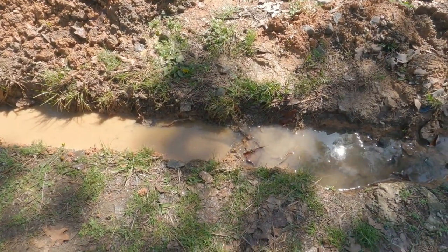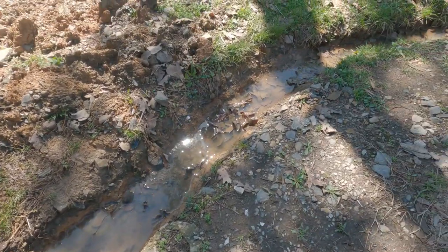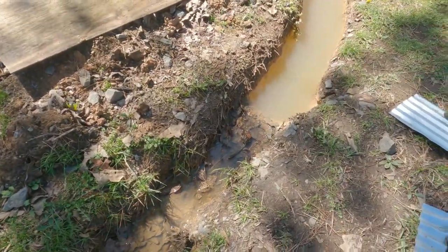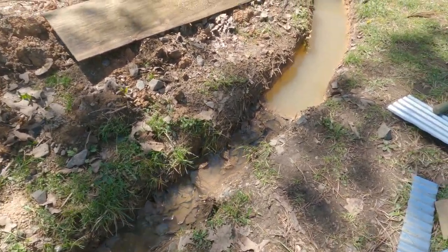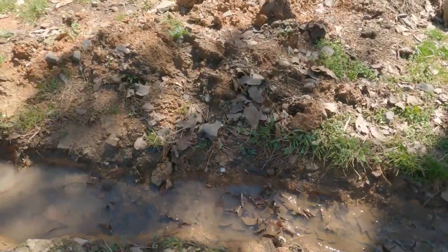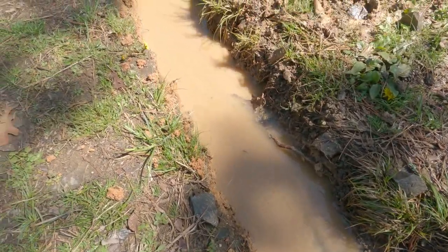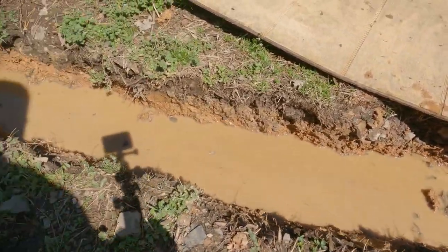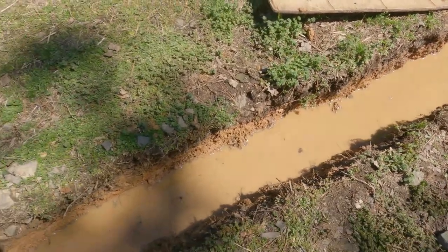All right, just by taking a few shovel loads out of this, I've got it flowing. You can see where the deep part is. And that was all filled with water. Once it's even flowing from the deep part. But it's only gonna flow to a certain point till I dig the rest of this out. As you can see, she's a flowing. And she's flowing, hitting the corner, going down there. Let's get you in there.